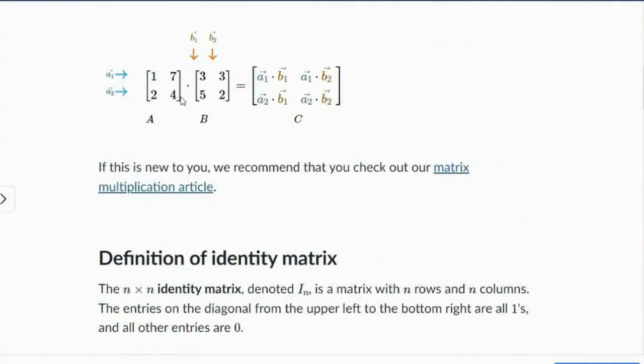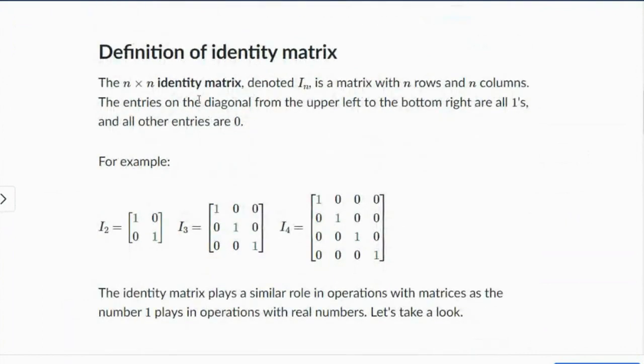All right. And that talks about the multiplication, how to multiply them. So let's talk about the identity matrix. An n by n, whatever size, n can be whatever, identity matrix is the same size. If n is 2, it's a 2 by 2. If n is 4, it's a 4 by 4. If n is 1, it's a 1 by 1. So you can just put I3 to mean a 3 by 3.